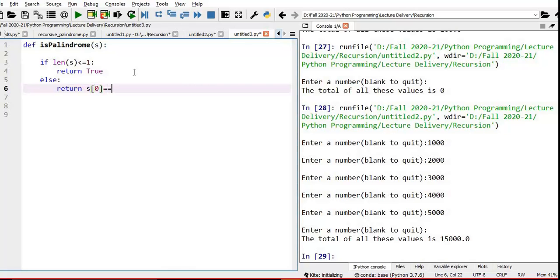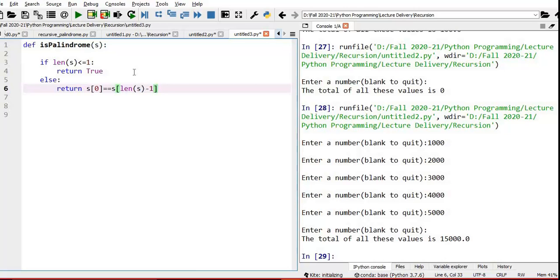I'm checking whether s[0] is equal to s[len(s) - 1]. This gives the last character. So I'm checking whether the first character and the last character are matching.